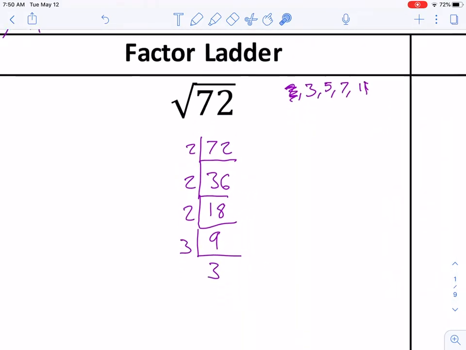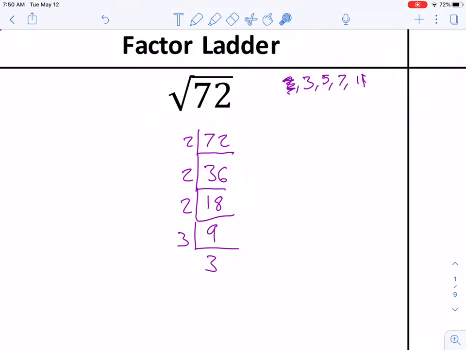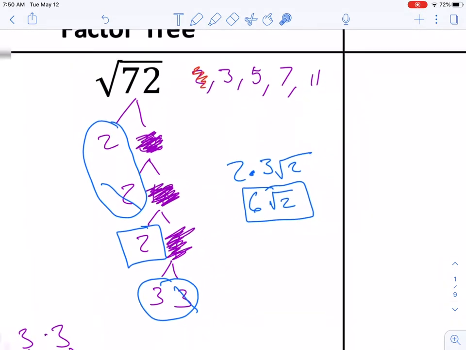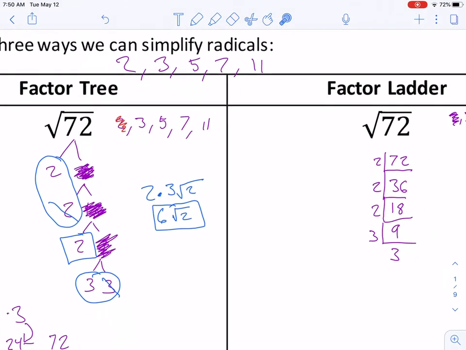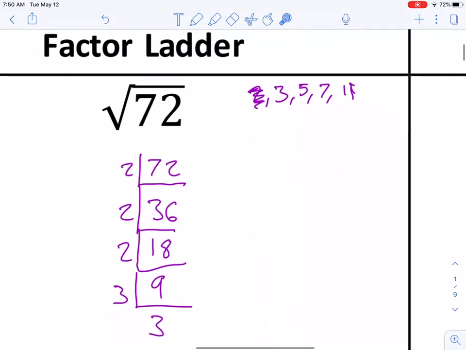What I like about the ladder is that it organizes things pretty nicely. When I do the factor tree, I always write my prime factor or my smaller factors on the left side so that it's easy to find. The problem with the factor tree is sometimes if you don't organize it like this, everything gets really jumbled up, and I may have had a 2 sitting over here and forgotten that I'd used it, and then it gets left out of my answer and I get the wrong number. So the factor ladder helps avoid that.